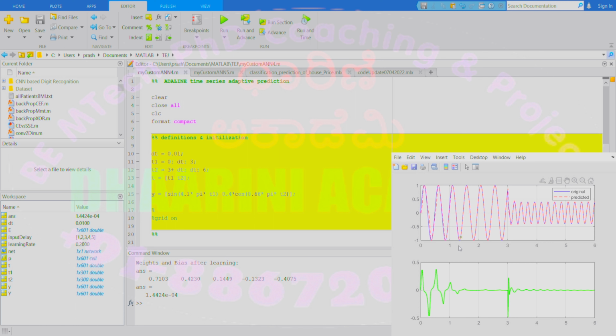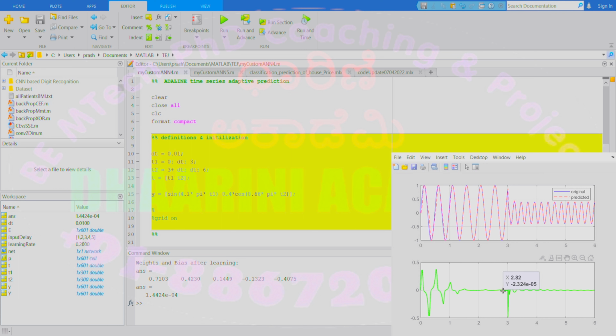The other view of that is through the errors. You can see here, this is the amount of error which is present, the second graph. So there is error, but after some time you can see that the error reduces. Error is very less, very close to zero. But at t equal to 3 seconds, you can see that all of a sudden we changed our input sequence, right? We reduce the amplitude and increase the frequency. So the machine is yet to predict that.